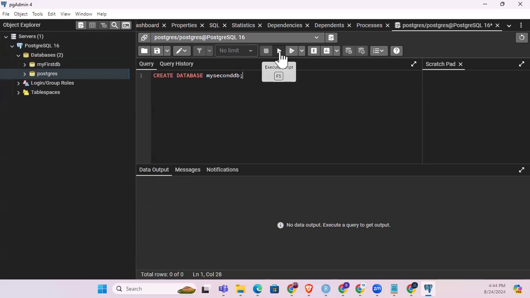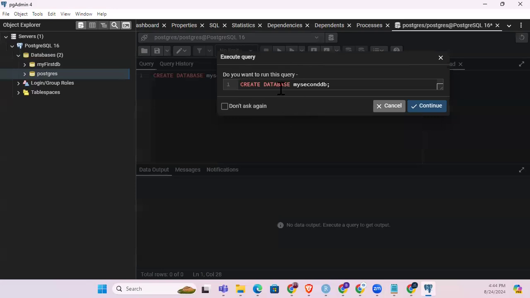All we need to do is now use one of these options: either you want to execute the query or you want to execute the script. This is a script, what we have in the window here. We can save our script, or we can decide to just execute, let your cursor be here and then you execute the query. Most of the time you might want to go with executing the script, but be careful, though you can also stick with executing the query. You have a pop-up that states, do you want to run this query? And it's selecting the query that we have here.